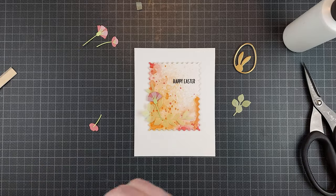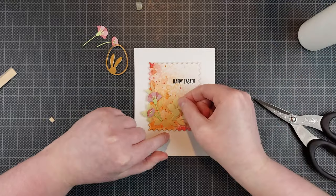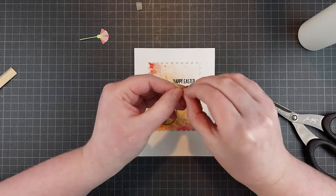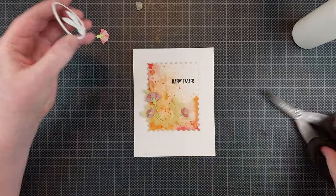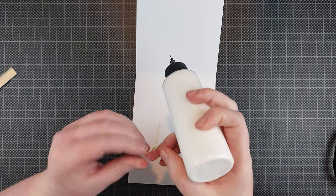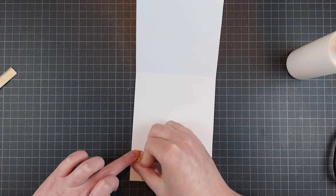That's just going to make sure it has some nice dimension. I do intend to put some dimension behind the gold bunny as well. You can use foam squares for this, but I stopped buying foam squares a long time ago — I put some foam tape onto baking paper (you can use parchment paper as well, anything you can remove it from again) and that way I can easily cut it down into smaller pieces. I propped the egg up on some small pieces of foam tape as well, and then I had one flower left over. These days I use leftover pieces to either close my envelopes with if they're big enough, or if they're small like this one I glue them down on the inside of my card — I never used to decorate the inside of my cards but I thought it would be better than letting those beautiful flowers go to waste.